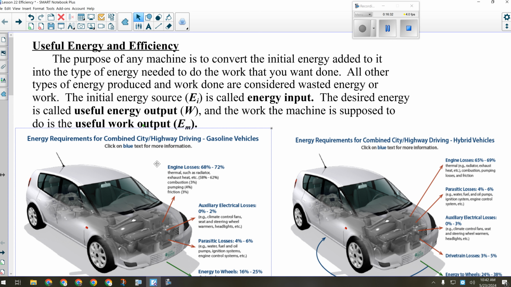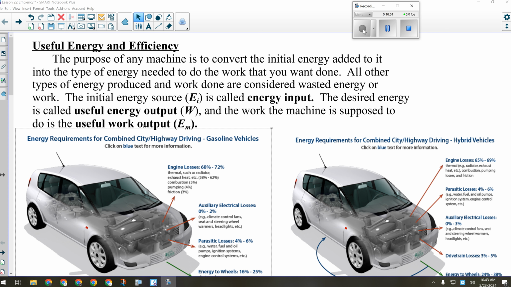I'll give you a couple minutes here just to find that lesson in your notes, and then we'll skip. So efficiency is the last thing in this unit. It is probably right up there with V equals D over T in terms of the easiest math you have to do in this unit.